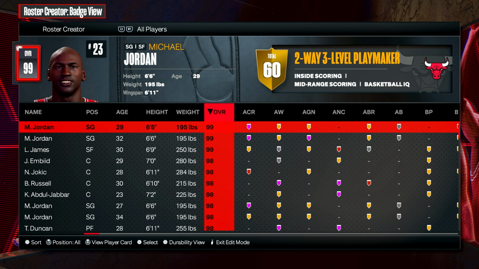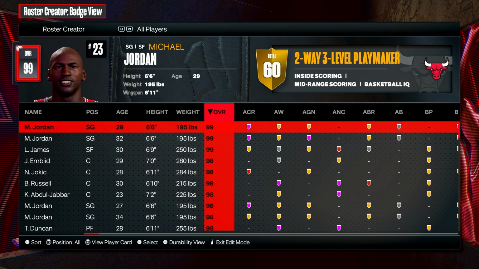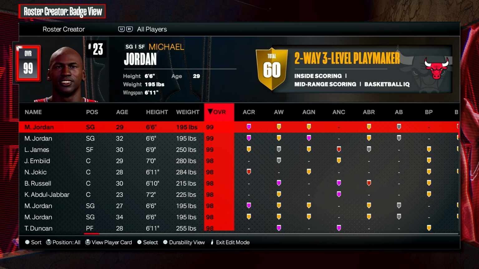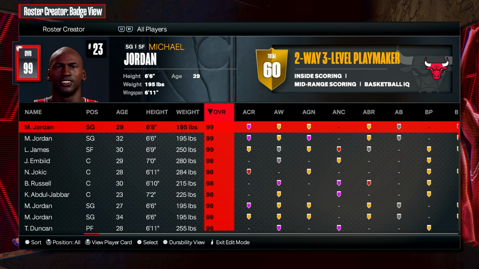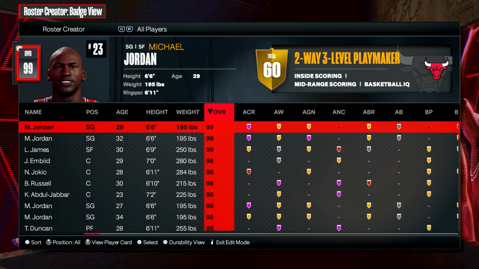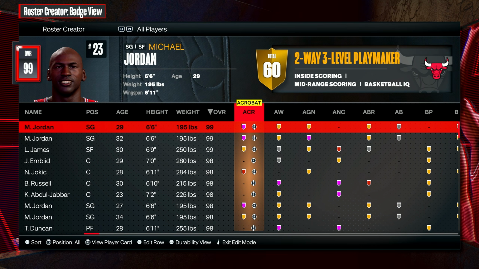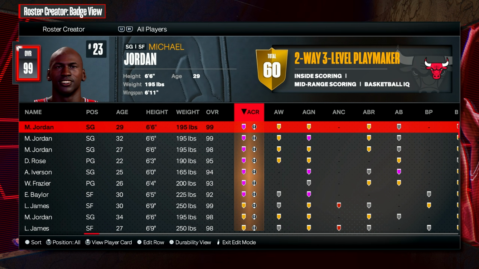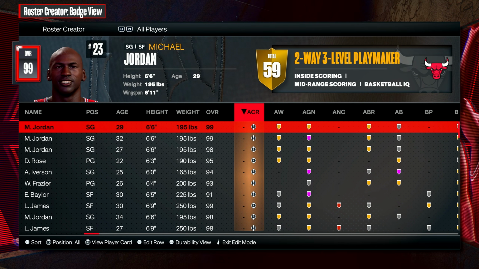So, like I said, we're going to be removing every single badge except for the 11 that we chose to keep. Again, old gen has 8 because they don't have, what are they missing? They don't have blow by. I think it's whistle and touch passer, the three that they don't have that I still like. So it's really simple. I like to sort from top to bottom. You see, for example, Acrobat, all the Hall of Fame ones, and I just like to bring it down so no one has it.